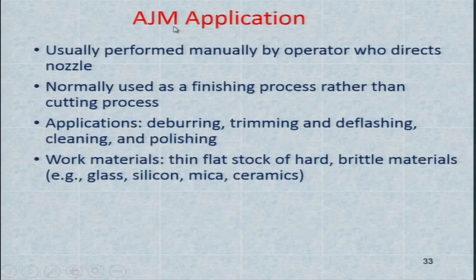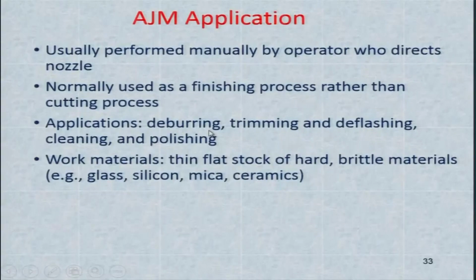Application where the abrasive jet machining process is applied, usually performed manually by an operator who directs the nozzle and traverses it manually. It is normally used as a finishing process rather than a cutting process. It is actually a cutting process, mostly, as I said, it is water jet machining that is most popularly used for cutting, but abrasive jet machining is used more for finishing operations, so that the ultimate surface roughness can be obtained.